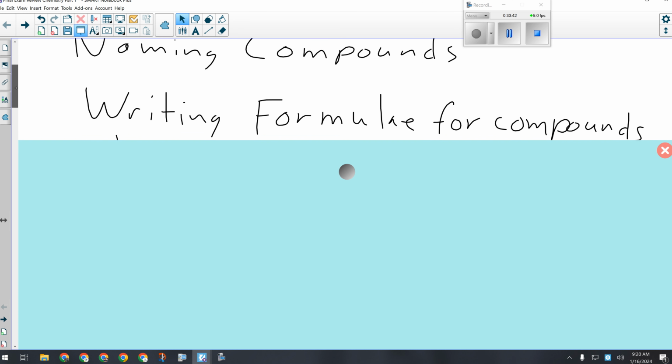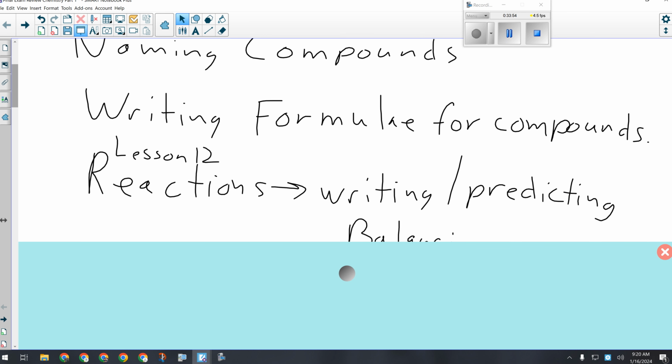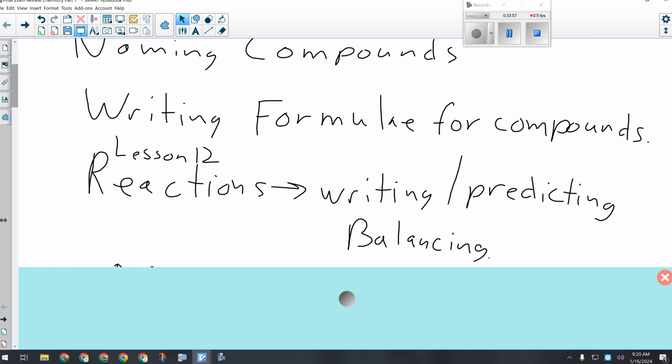Writing chemical formulas is going to be important for both multiple choice and written response, because obviously there's going to be reaction stuff in the written response. So, reactions: writing, predicting, balancing. On your unit exam, I think you had four reactions that you had to predict, balance, and identify the type. There are 5 types. We went over 5 types, but on your unit exam, there were 4. On your final exam, I believe there are 2.